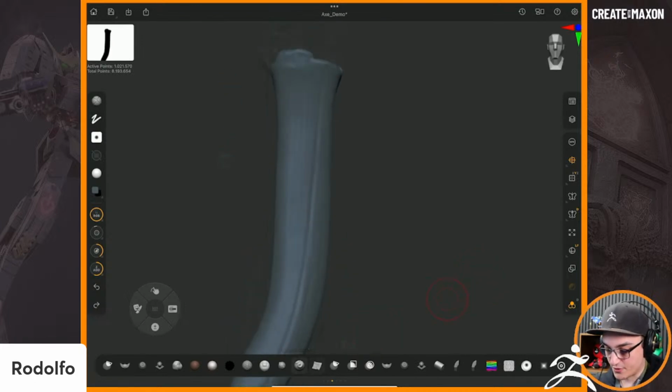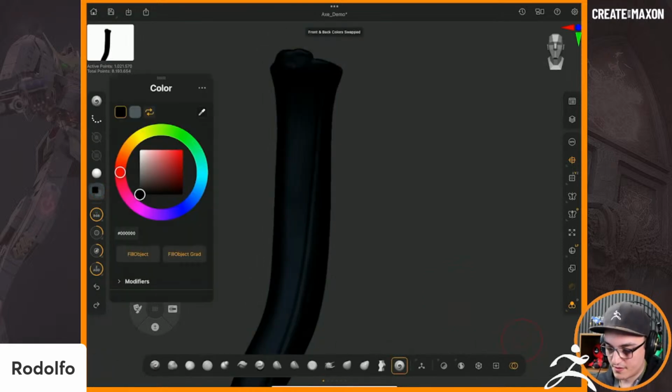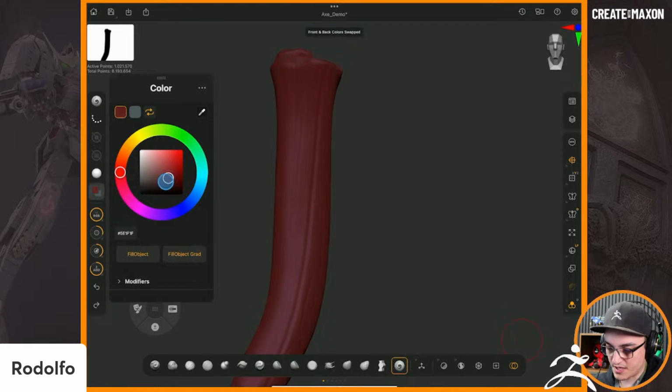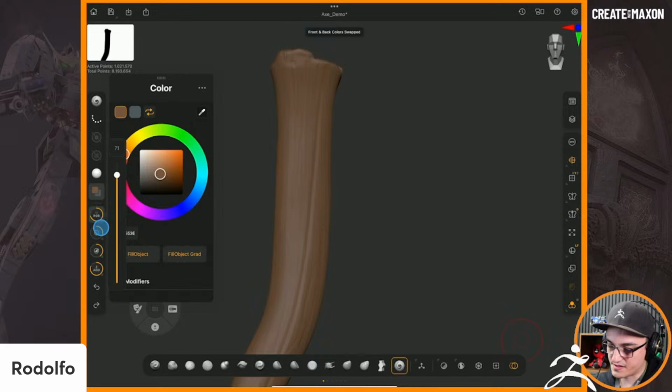For example, I could come over here to my default toolbar with my paintbrush, and I could maybe change that color to something like, I don't know, this base brownish color, this muddish color over there, right? And maybe make it a little brighter, a little more stylized, and I'll just fill the object. And as I fill the object, obviously dependent on this strength, this RGB strength.